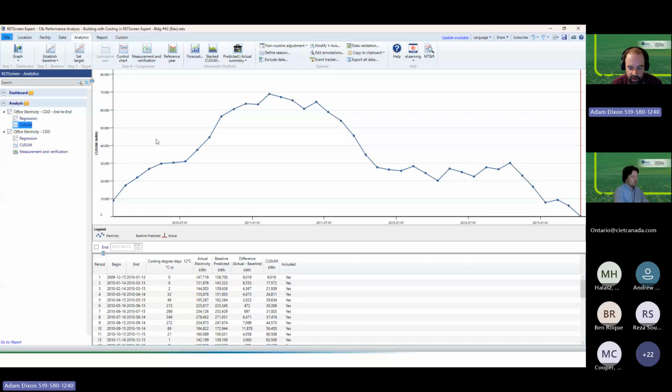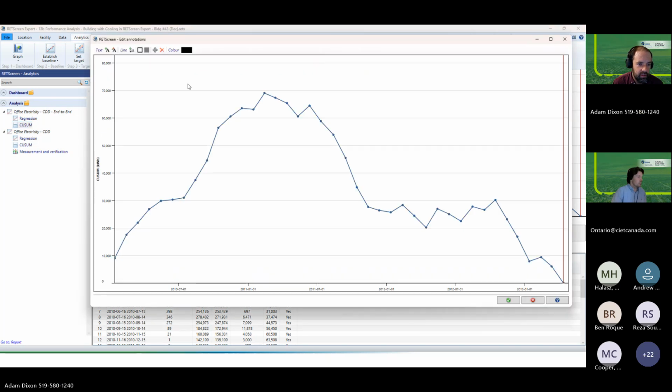So this entire data set is our baseline period. What we're looking for, and we're not looking at the fine detail at this point, is about a year, because my weather data is my variable, about a year of a flat slope in this situation. So all I do here is I squint my eyes and I say this graph is going up and then down and then maybe down a little less, flat there. That's all I'm looking for. I'm not getting caught up in the details at this point.